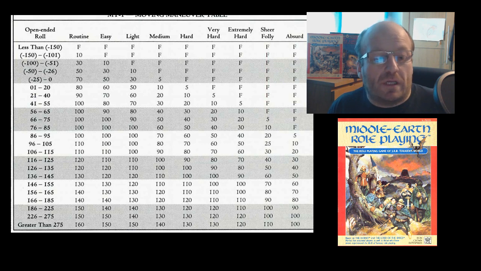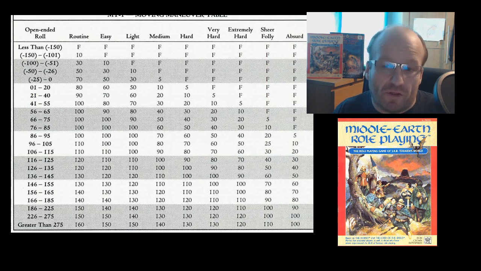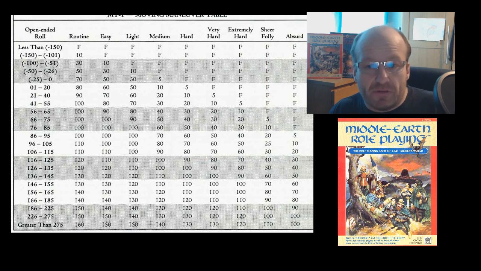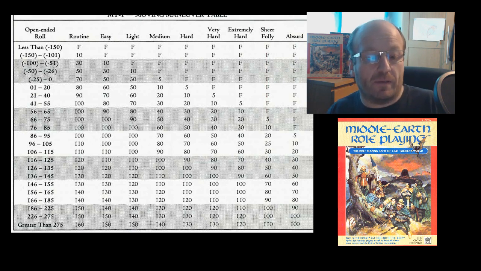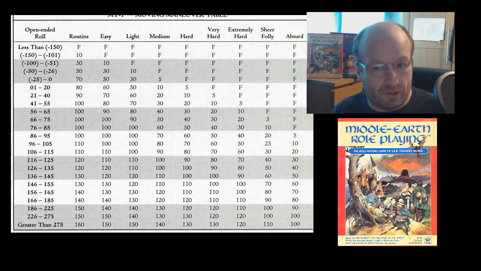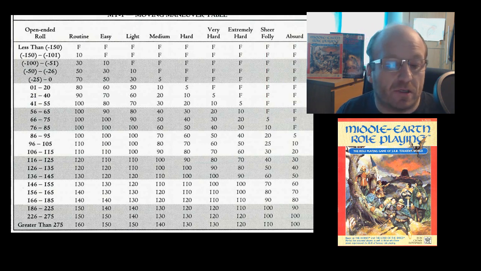So how do you use this table? Well, this is how it works. A player declares what their character is doing. The GM assigns the level of difficulty. Percentile dice are rolled, applicable modifiers are applied, and the table is checked. A result of 100 or higher on this table means that the action is completely successful. And yes, you can go higher than 100. It uses exploding dice. I won't explain what that means now, but most of you know anyway.